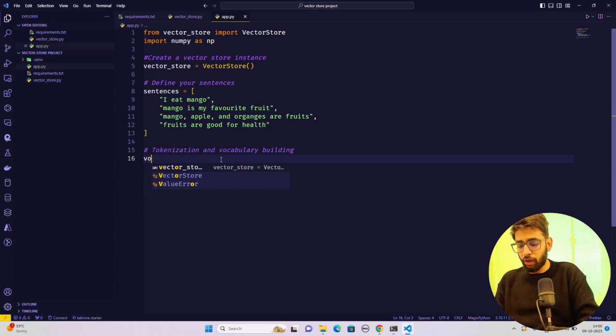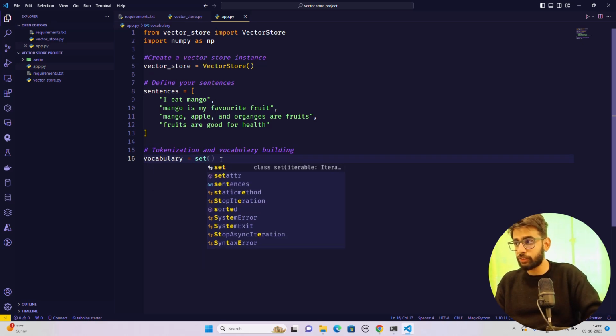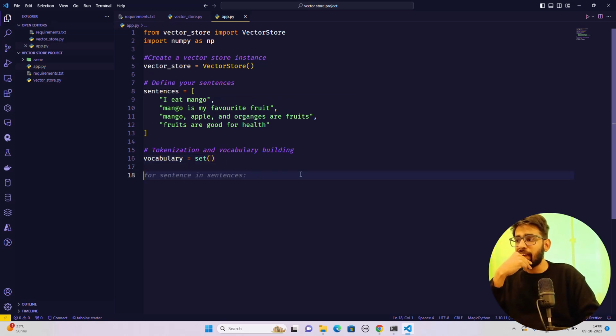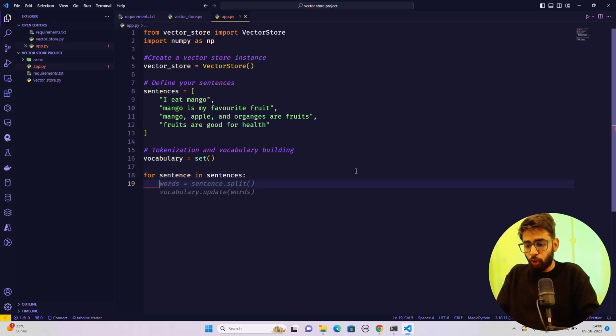So let's have a vocabulary, and I'm going to use a set here. Vocabulary equals set, and I'm going to say for sentence in sentences, I'm going to create tokens.